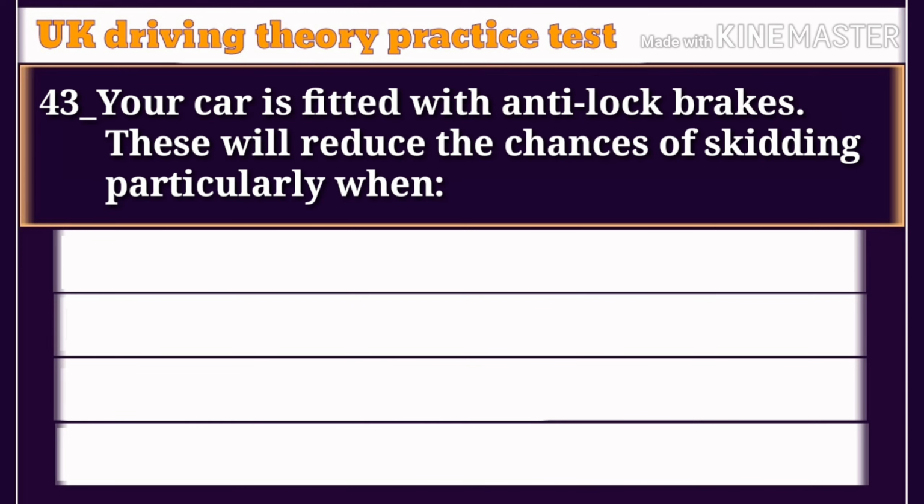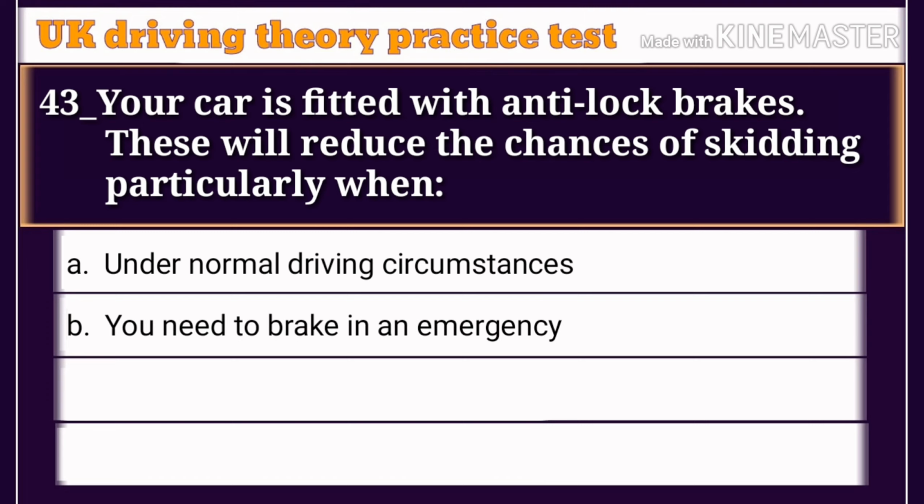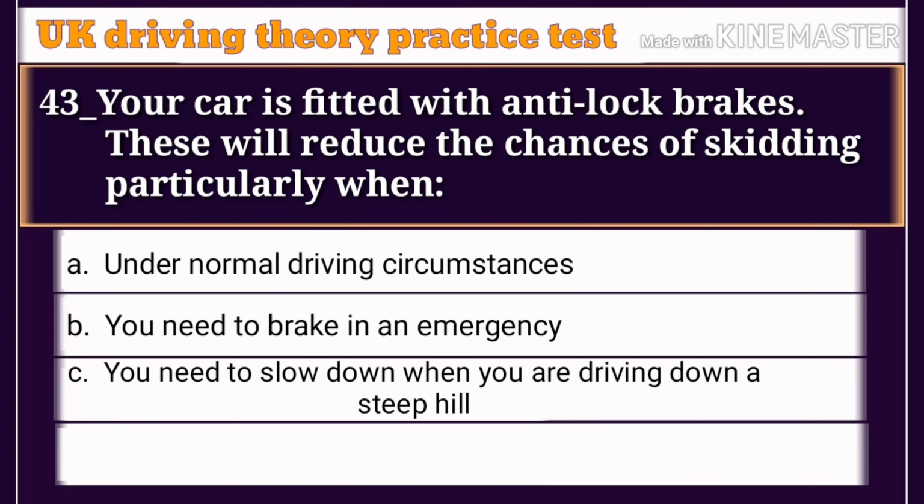Question 43. Your car is fitted with anti-lock brakes. These will reduce the chances of skidding, particularly when A. Under normal driving circumstances. B. You need to brake in an emergency. C. You need to slow down when you are driving down a steep hill. D. When the road surface is good. The correct answer is B. You need to brake in an emergency.